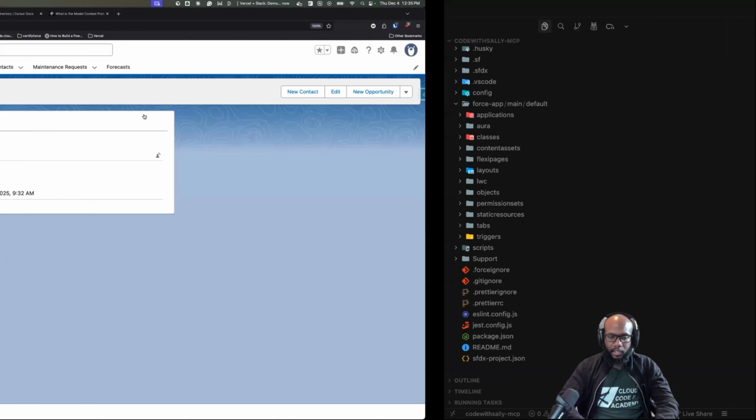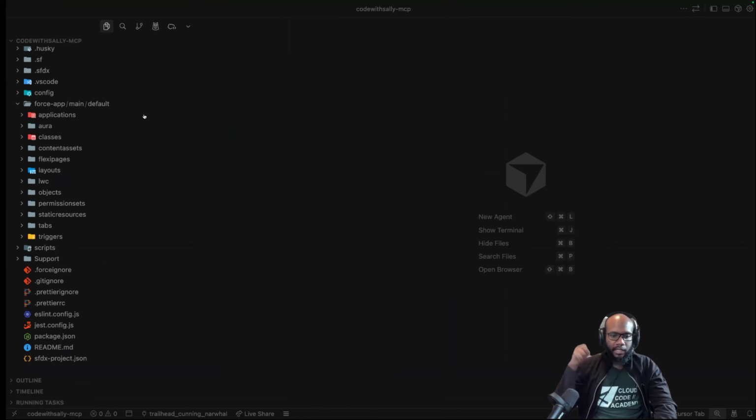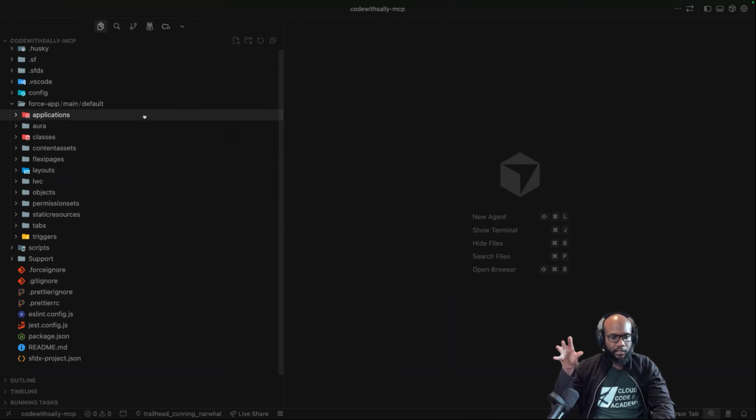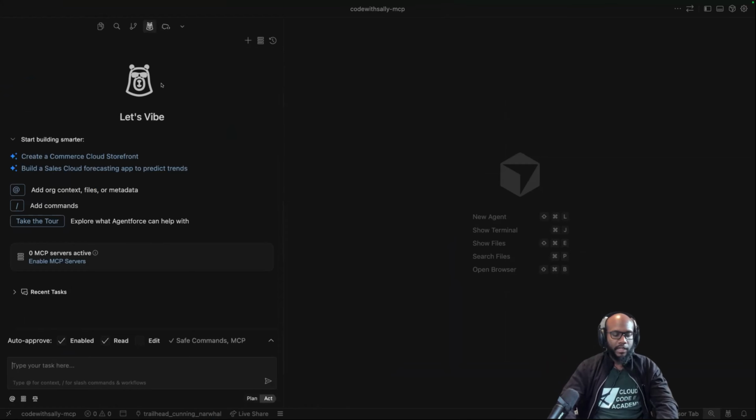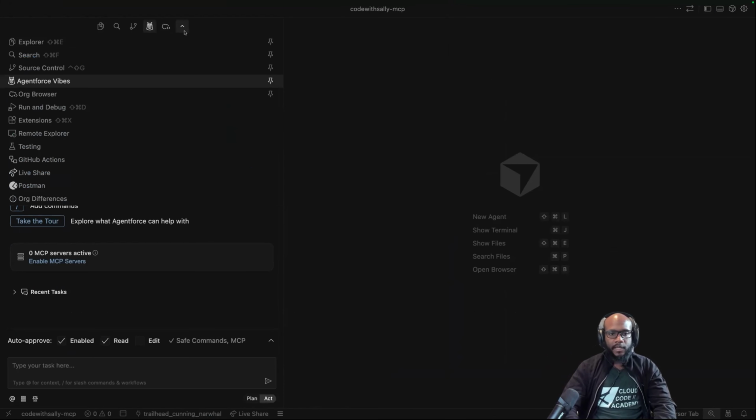I know that Nikki was looking at the Agentforce Vibes that was in the browser. I'm also going to be using Agentforce Vibes, but this is in your IDE, right? So in your VS Code, in your Cursor, which is probably a tool that a lot of you have been hearing about lately. But in order to get access to Agentforce Vibes and the Vibes extension, all you need to do is make sure that you all have installed the Salesforce extension pack, right?